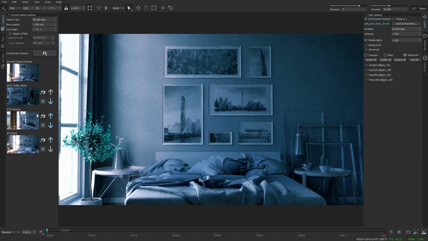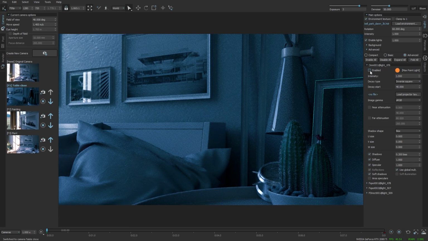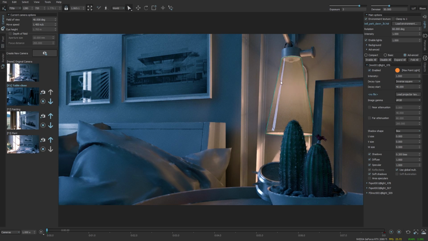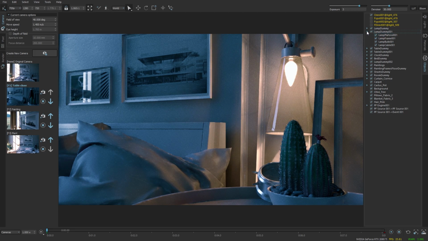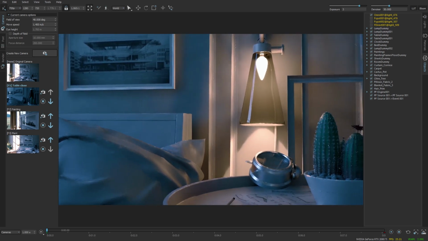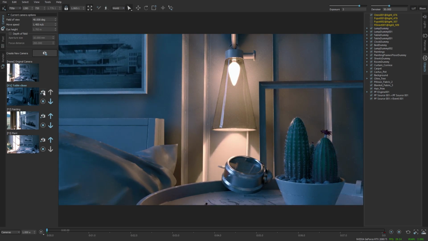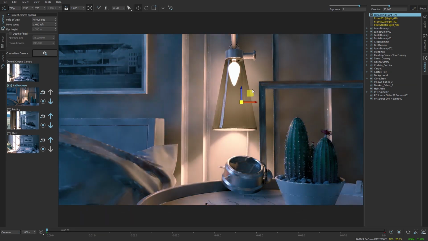So let's turn this off and have a look at a closer part here. Turn off the Omni light. You can see there is no bulb here, so let's go ahead and unhide this object to be more realistic. All right, now you can see that if I adjust this, the shadows casted from this light are very, very sharp. This is because it's a point light source and there is no area.